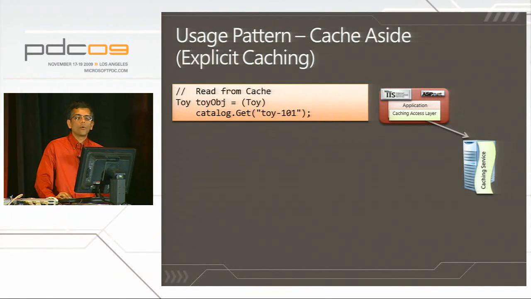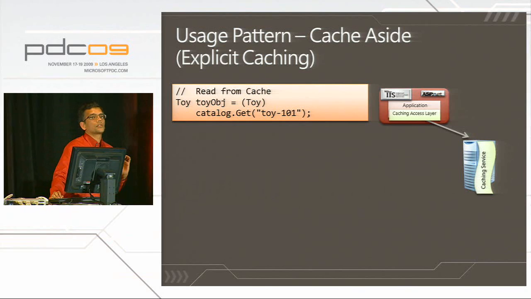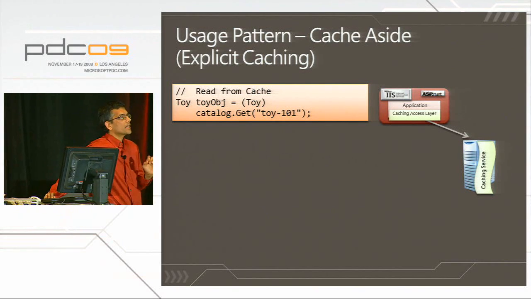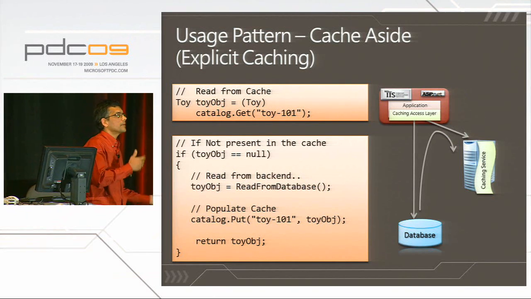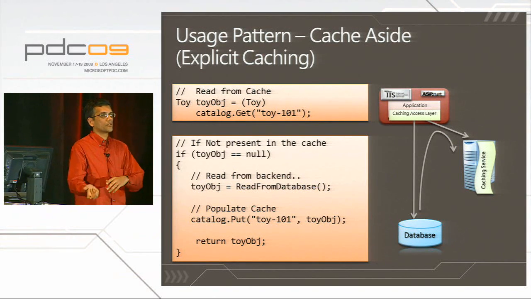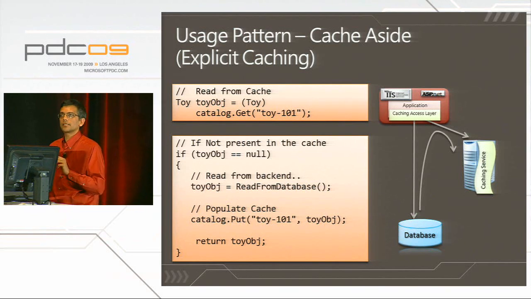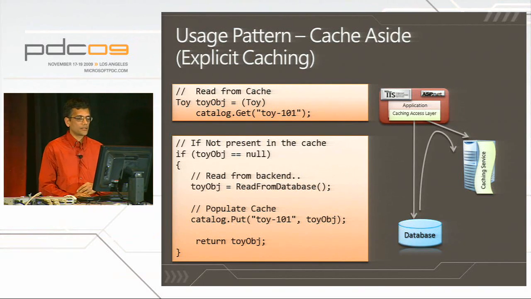And one thing I want to remind you is it's an explicit cache, meaning the way you pattern to this cache, you first try to get from the cache. If the object is not there in the cache, you then go back to some database or data source or wherever it is, grab the object, and throw it into the cache. And it's your application that determines what goes in and what goes out of the cache.